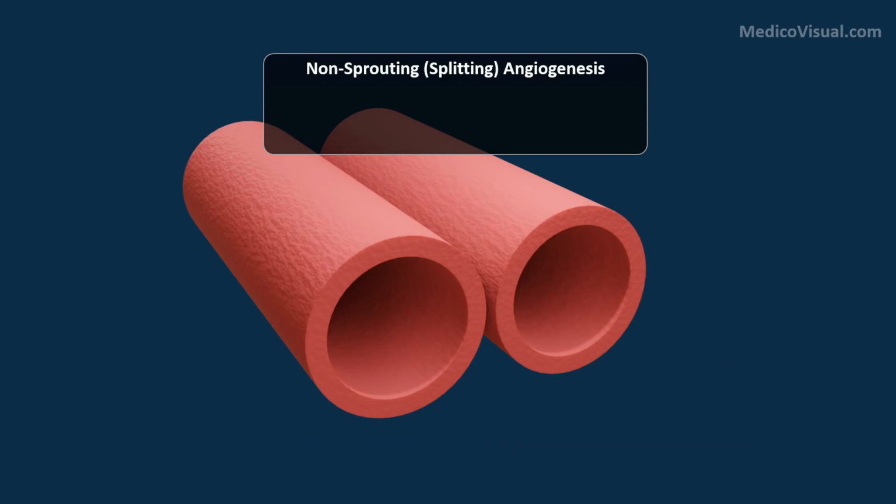It is also called splitting angiogenesis, and it is a process in which one vessel literally splits into two blood vessels. I will not discuss the detailed molecular mechanism of this, but the basic idea is that I think of it like a mitosis of the blood vessels. As in mitosis, one cell splits into two, in this splitting angiogenesis, the blood vessel literally splits into two. Simple as that. So now let's review what we have studied.